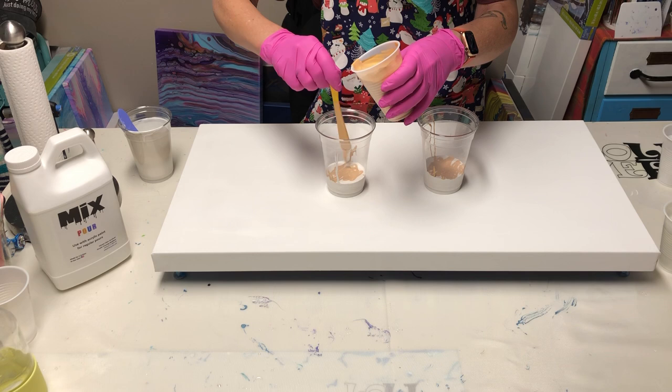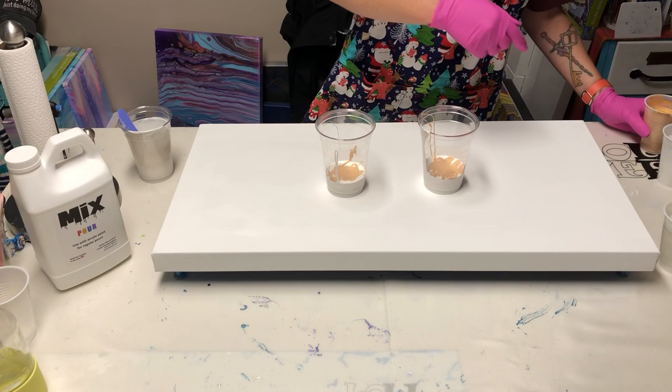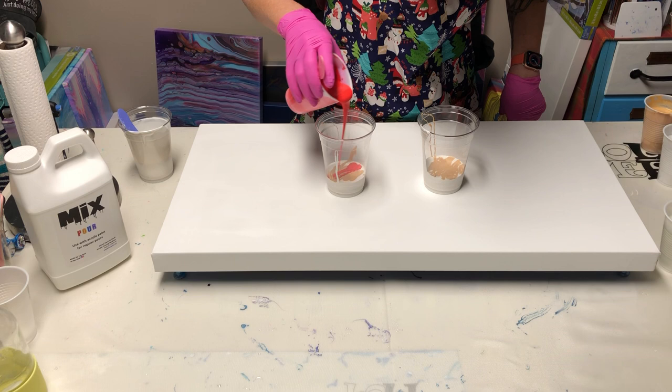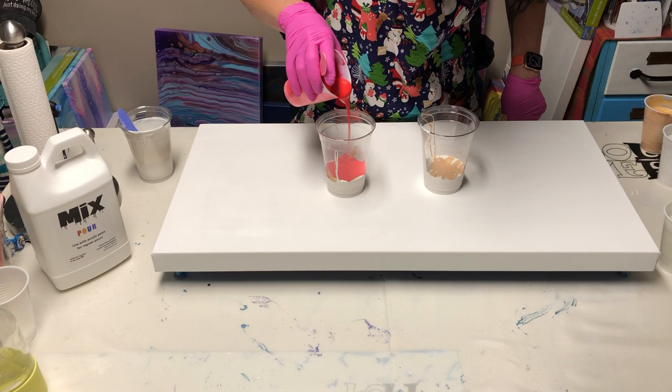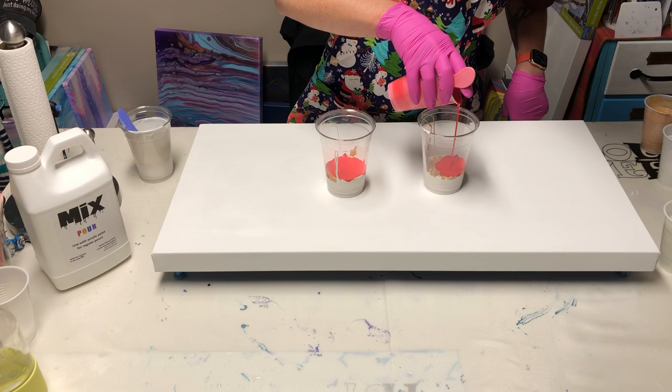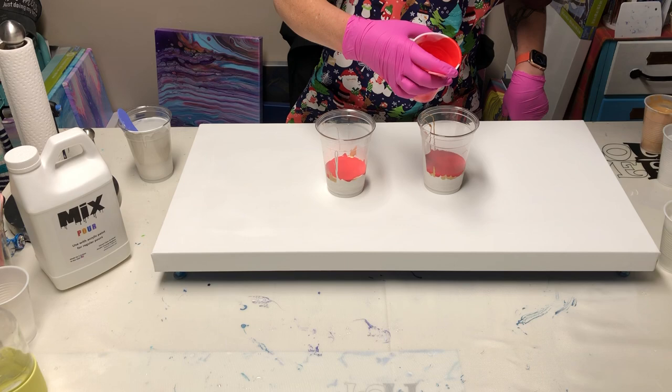Okay. And we'll put some of this Napthol Red Medium. I'm just going to pour this and just kind of coat my cup top. The reason why I'm using the pearl is because I'm trying to not make this red go pink, because that would be not Christmassy, right? And then I'm going to put some silver.